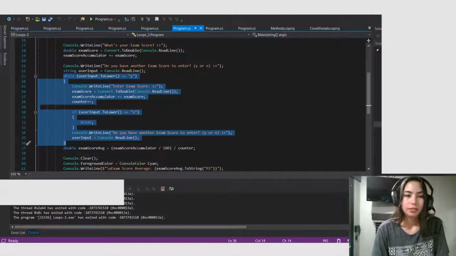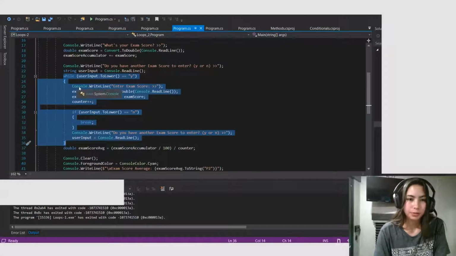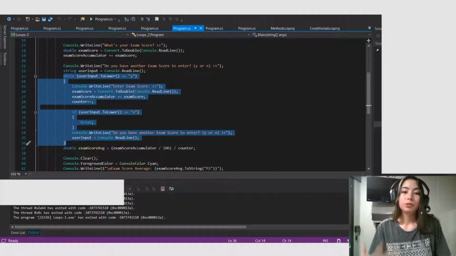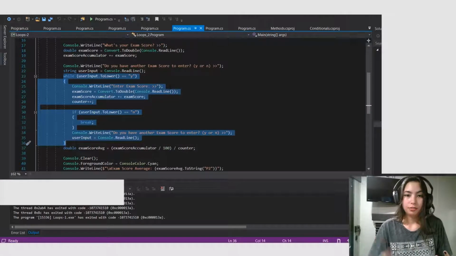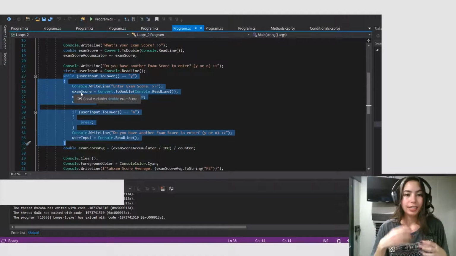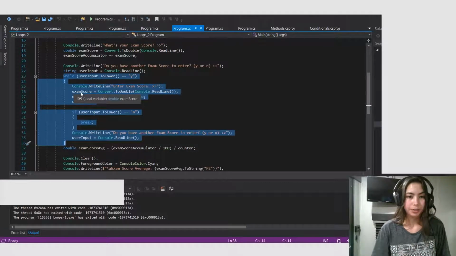I'm making my code shorter. And then I'm outputting to the user, enter this exam score that you wanted to enter, the next one. And I'm taking their user input and setting that value to exam score.